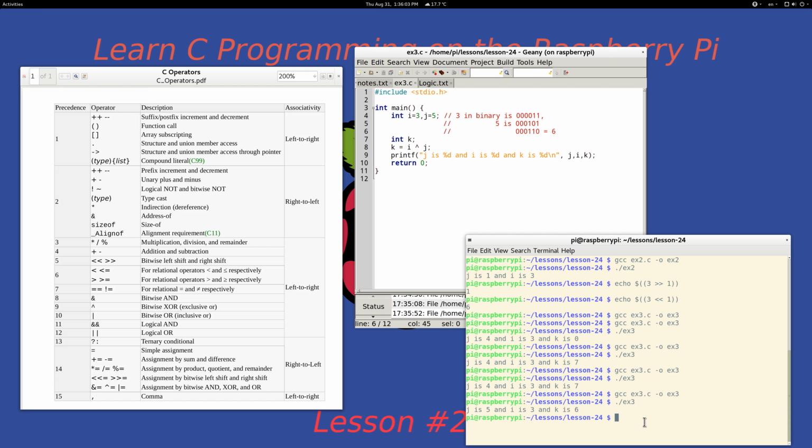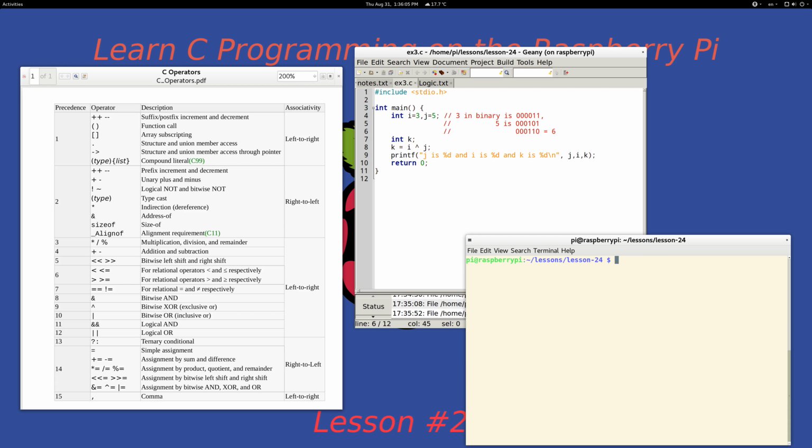And by the way, of course you can do all of this, practice it, using bash on the Pi. You can say, what was the first example? We said 3, well, this example here says 3 exclusive OR 5, which gives us a 6.